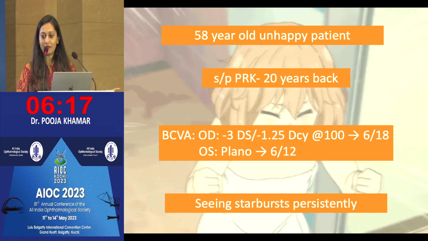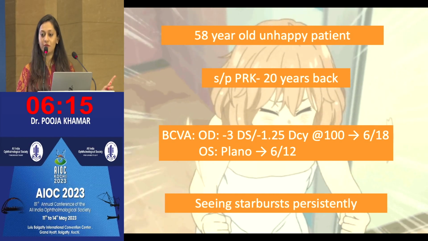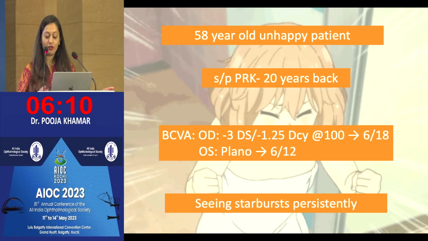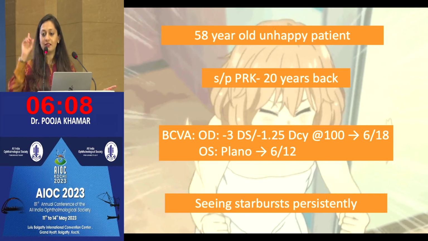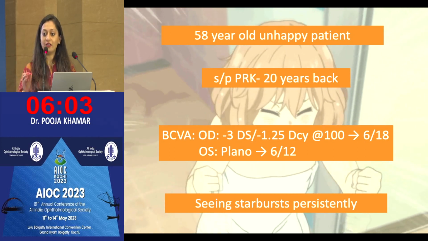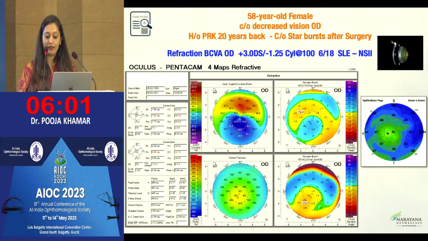So this is a case where she doesn't have poor quality of vision because of the development of cataract, but her quality of vision has been poor since the time of refractive surgery. The history taking here is very important: since when the quality of vision has been bad. When you do a detailed evaluation, you come across this topography. And here what you see, this refractive error might not be completely because of the cataract, but it can be because of the decentered ablation. This is a classic example of decentered ablation, and this could have led to starbursts after surgery.